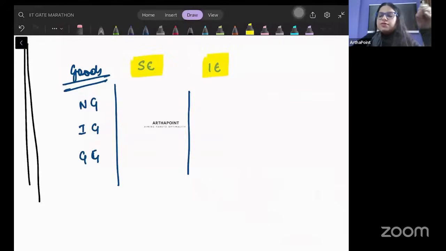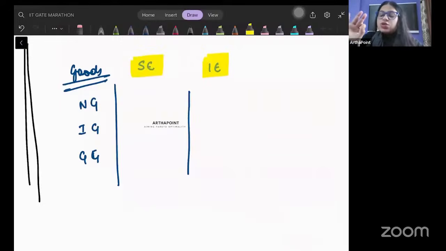90% of the authors, when they tell the concept of substitution effect, they will say that it is negative. तो अगर क्वेश्चन में उन्होंने स्पेसिफाई कर दिया suppose that the substitution effect is positive for normal goods, then what happens to income effect? फिर मैं कुछ नहीं कर सकते, we can't do anything, because क्वेश्चन में उन्होंने specify कर दिया कि substitution effect is positive for normal goods. Then don't negate the question. ये ना हो कि आप करके ना हो कि अरे उन्होंने तो substitution effect को positive बोल दिया, the question is incorrect. ना, 90% of the time, yes, we will go ahead and say that substitution effect is negative.